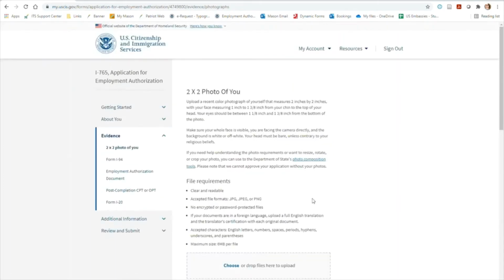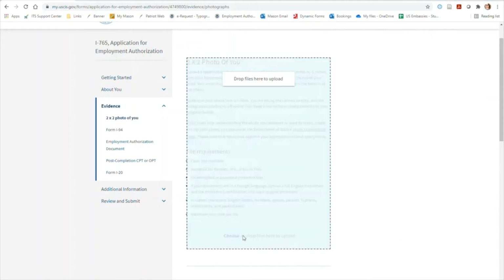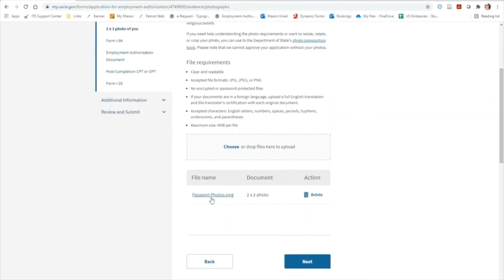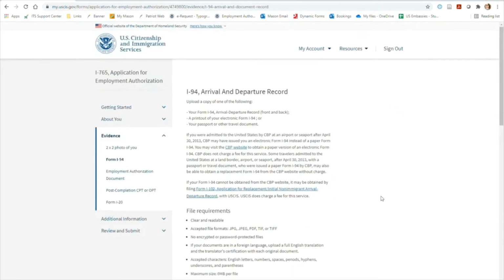Now you will start uploading your documents. The first document to upload is going to be a 2x2 photo of you. Read the requirements for attaching documents and then upload a copy of your photos. Click Next. Next, upload your I-94.